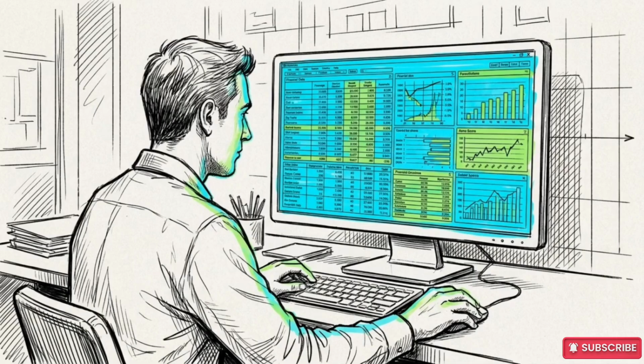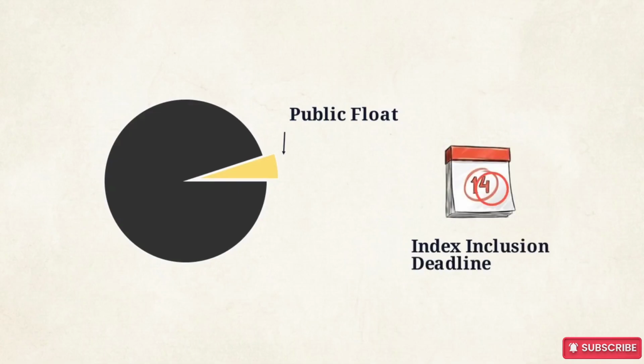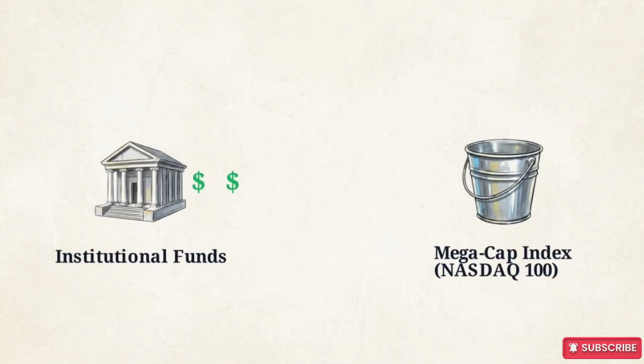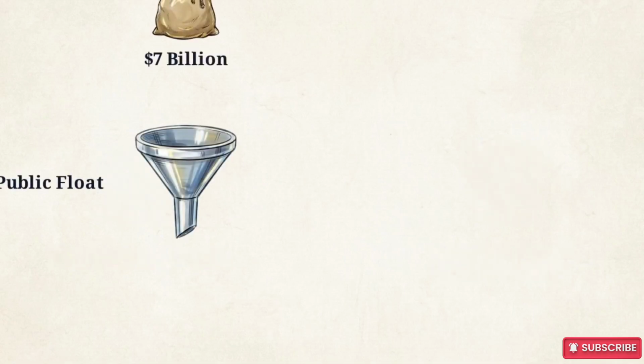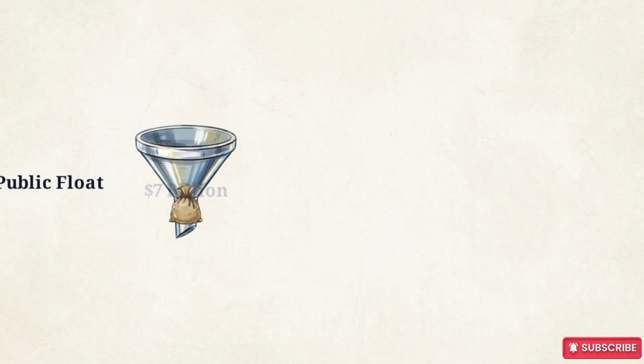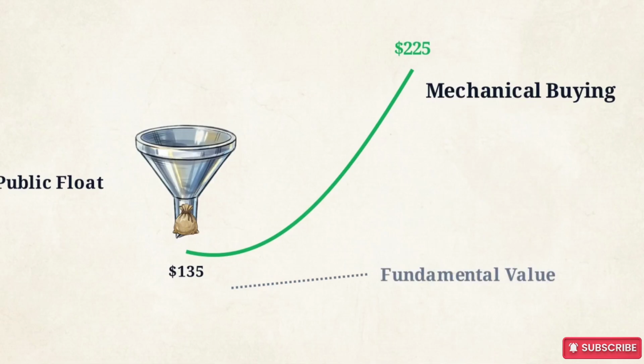Before buying any new listing, your first step is to research two specific metrics: the percentage of the public float, the shares actually available to trade, and the mandatory index inclusion dates. Large institutional funds often engage in pre-positioning. When a mega-cap stock is fast-tracked into an index, funds are required to buy billions of dollars of shares. To avoid paying a premium on the official inclusion date, they buy early, forcing a massive volume of capital into a narrow public float. This forced mechanical buying pushes the price line shooting upward in a matter of days.